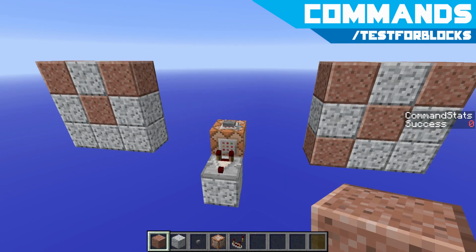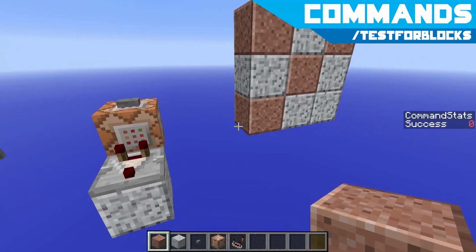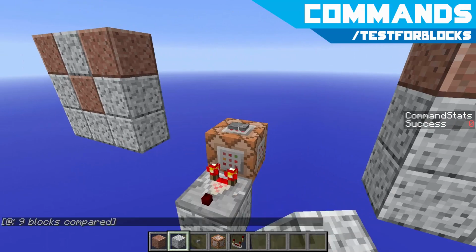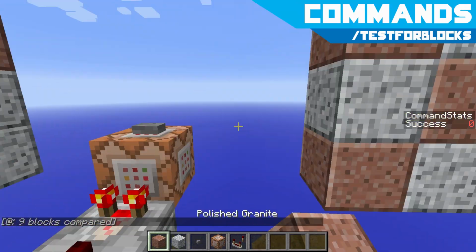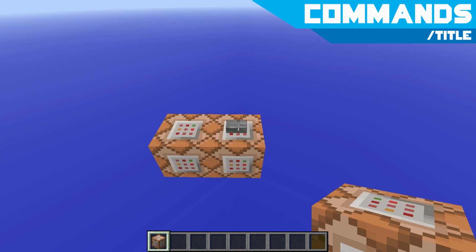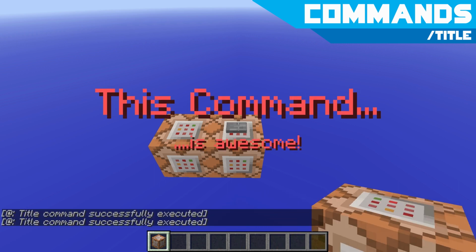Then we got the testforblocks command, which can compare two areas of blocks. If they are identical, it will output a signal. If not, it will output no signal. The title command is a very awesome addition to the game. You can use it to display a title on the player's screen.